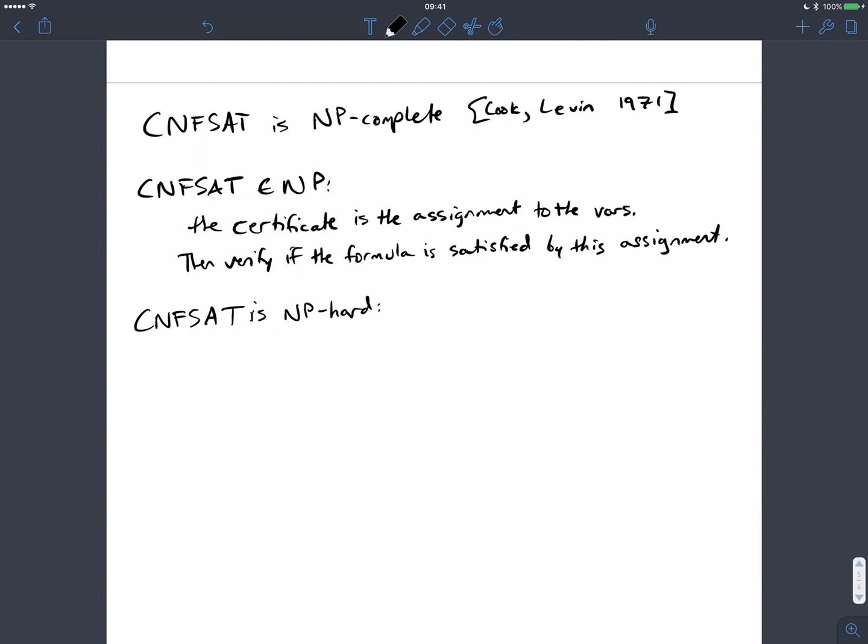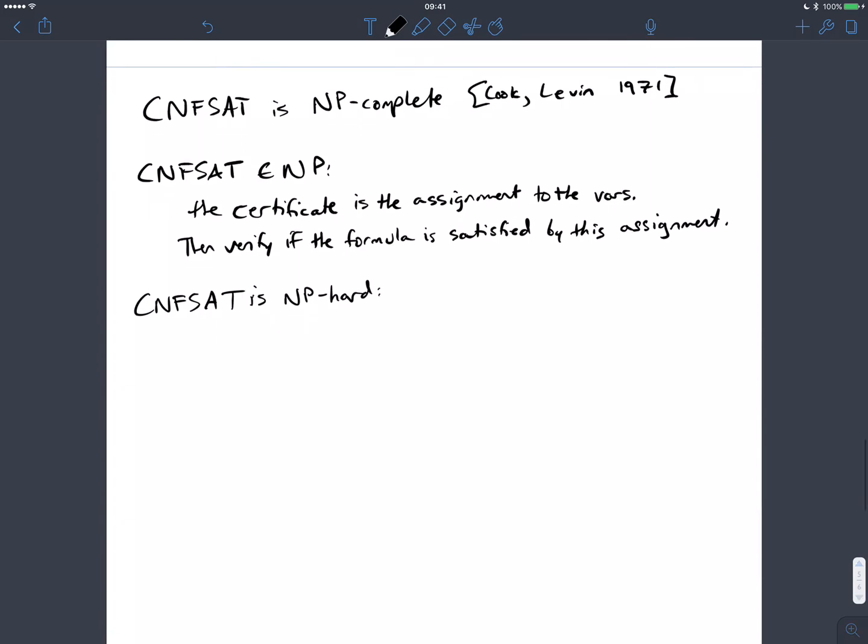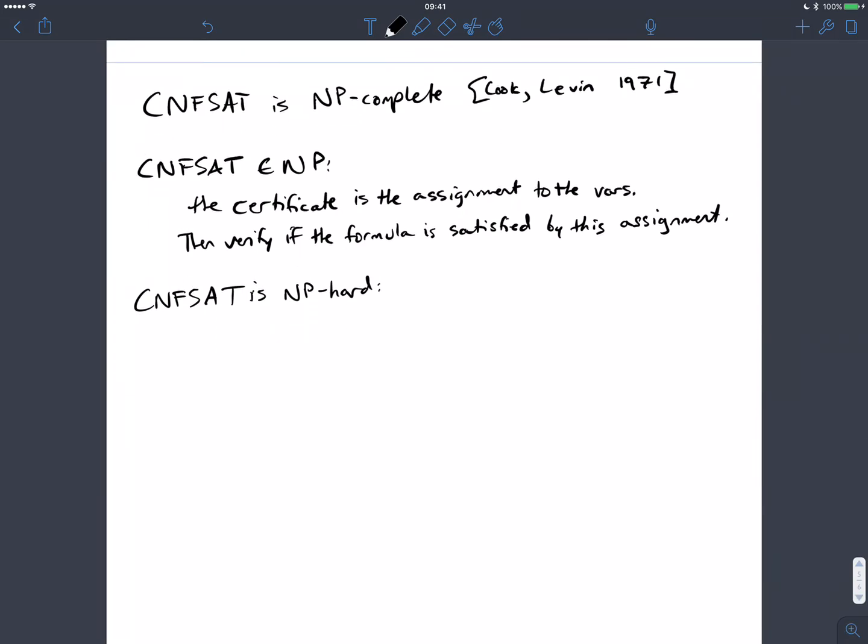Let's do an NP-easy one first. There are called NP-intermediate problems. There's a theorem, I think it's called Ladner's theorem or something, that if P and NP are different, then there are some problems that are neither NP-complete nor in P. So it's somewhere in the middle. It's a really cool theorem, but obviously we don't know if such a thing exists.